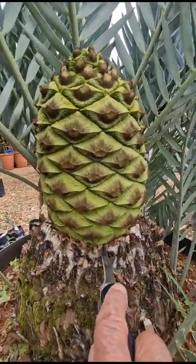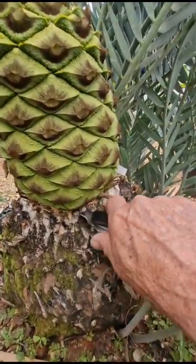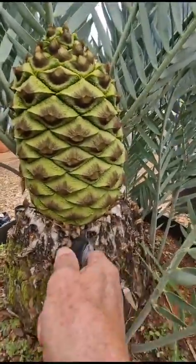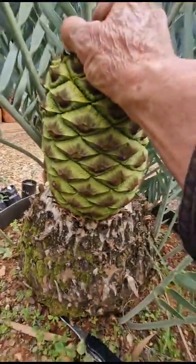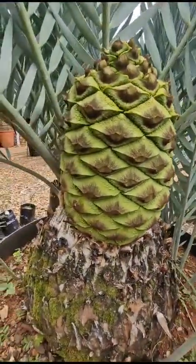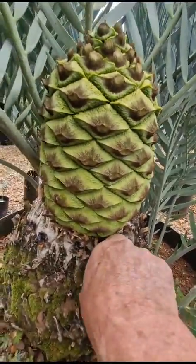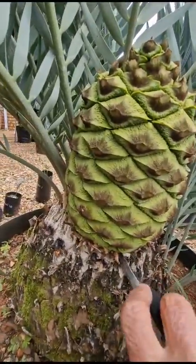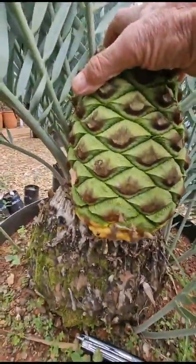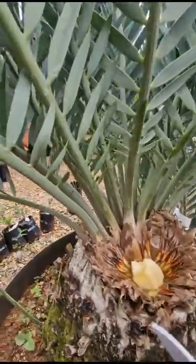You just have to push a knife in at the bottom as deep as possible — it comes out very easily. I've done this thousands of times, even removing the cones after pollination. You just have to cut it some more. The part goes into the ground of the plant — it's as easy as that. Now you have to cut out all the old material.